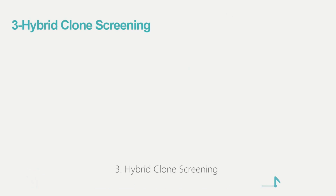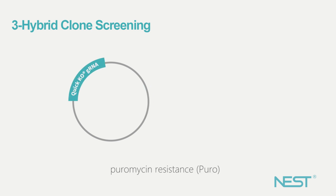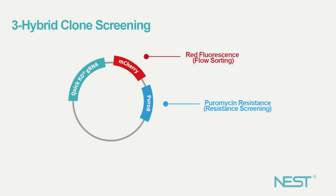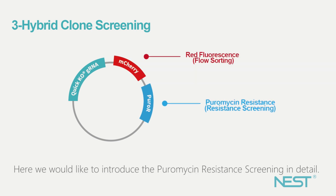Third, hybrid clone screening. QuickKO guide RNA vector possesses 2 screening labels: puromycin resistance and red fluorescence. Either resistance screening or flow sorting can be selected to concentrate transfected positive cells. Here we would like to introduce the puromycin resistance screening in detail.